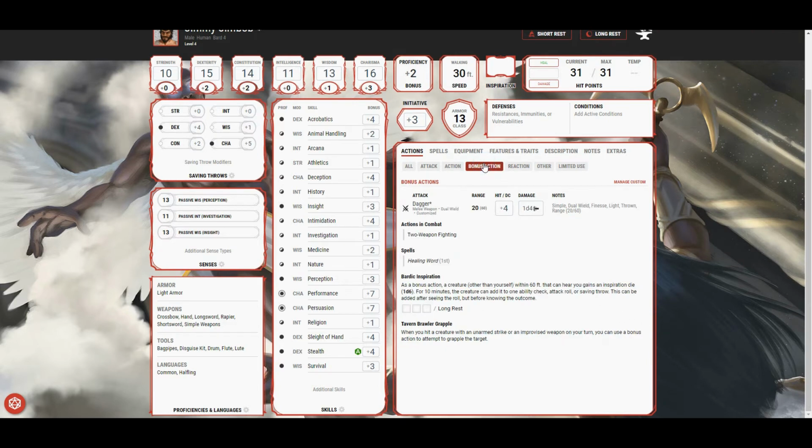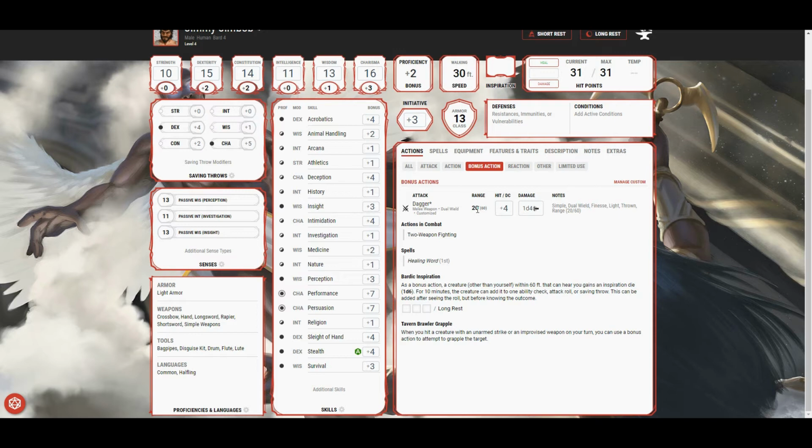Then obviously you go into your bonus actions. It's set up in a similar way. If you've got offhand weapons, like he's got a little dagger in his other hand, you'll see that here. So I'll be like, okay, I'm going to do a long sword with one hand, and then with the other hand, I'm going to stick the dagger into the neck. Same deal. But here you can see that the range is 20 and 60.